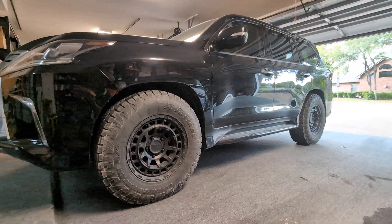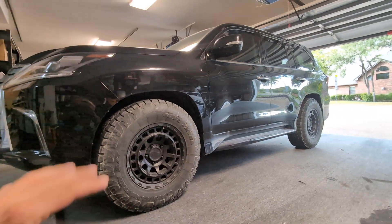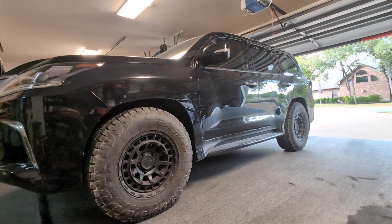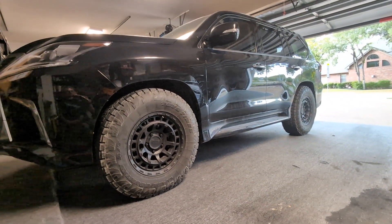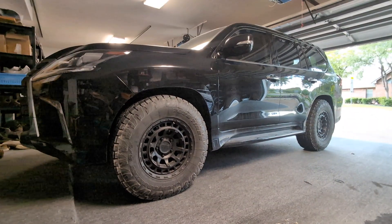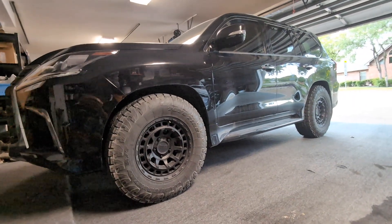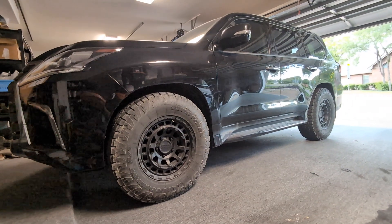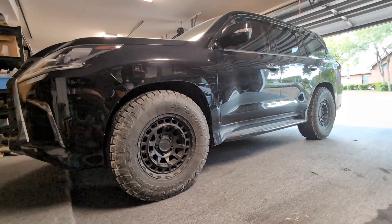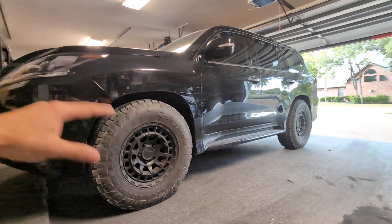One more thing to mention before I wrap this video: if you want to do an AHC sensor lift that's a little more mild, you don't have to go through all of this. If you keep your AHC sensor lift to around 1 and a quarter inch higher than the factory height, get an alignment done, call it a day — you don't need all these modifications. Also, you could do a max sensor lift just like this truck and do an alignment. A lot of people do and they run like that for years just fine. They enjoy the ride quality and they deal with the little bit of fidgety steering that comes along with reduced caster angle. That's okay too — you don't have to go through all of this even if you want to max out your sensor lift.